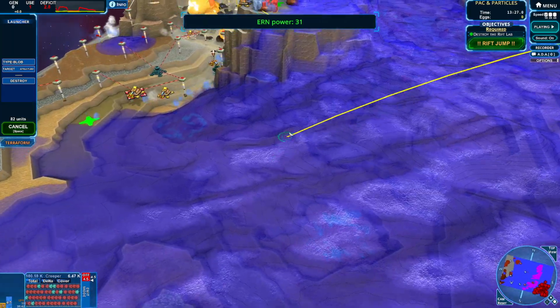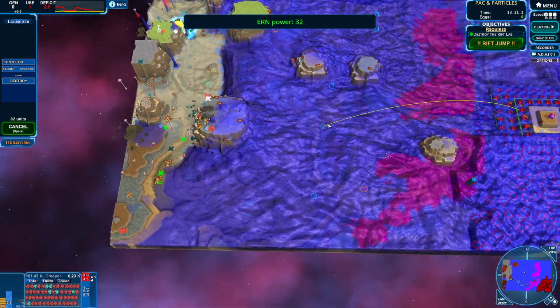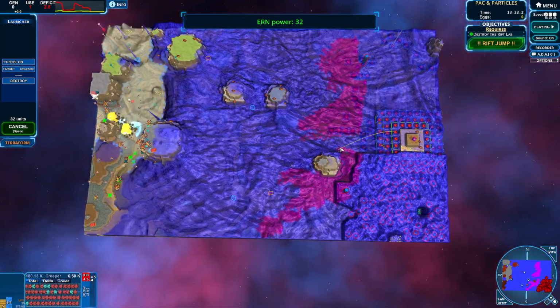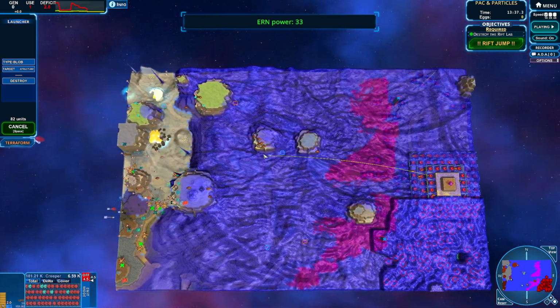So just a blow. Many ways to play this game. Cheesy, normal-ish, whatever this is. Don't just use spores. Use blobs or skimmers or things.